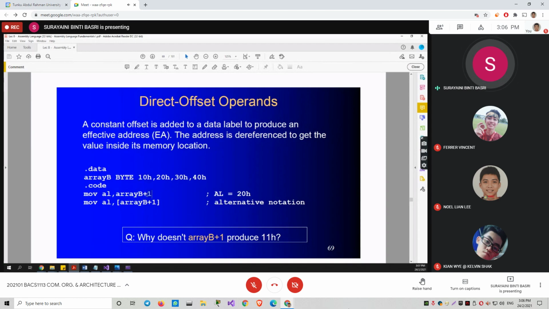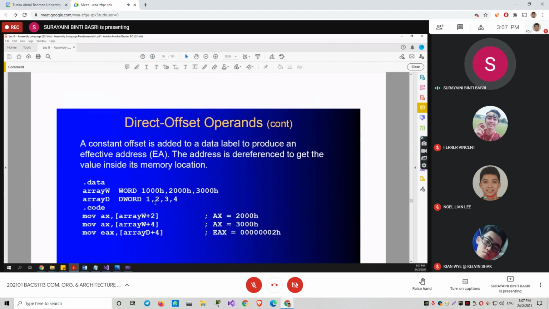It adds this +1 to the address of this one. So that's why it chooses 20, because the new address is pointing to the address of the second array. So we can also write this by adding a square bracket.